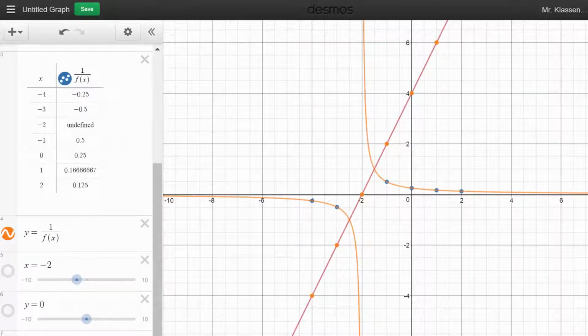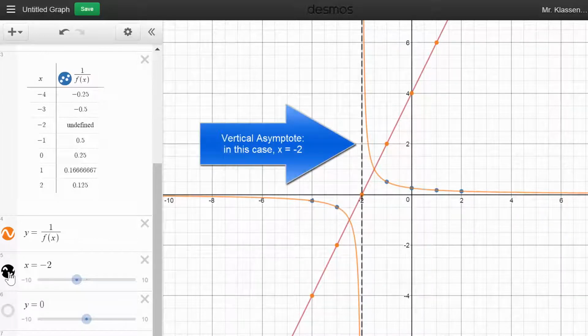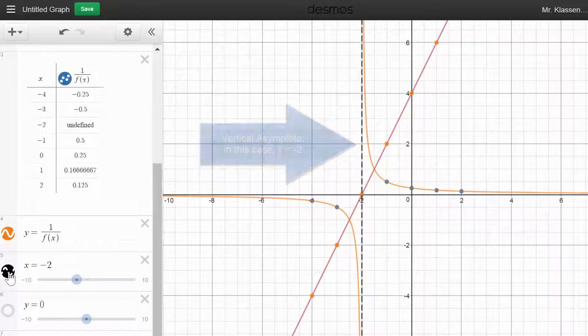So right there at that value of x equals -2, what we like to draw in is something that we call a vertical asymptote. And a vertical asymptote means that the function, as we approach this x value of -2, is going increasingly up towards infinity or down to -infinity as we approach -2 from the left-hand side. So asymptote literally means not touching, right? And you can see there that it's going to get closer and closer to x equals -2, but never actually touching it.